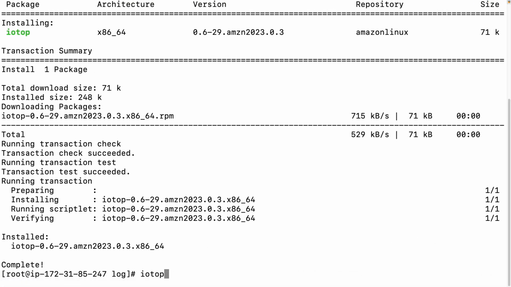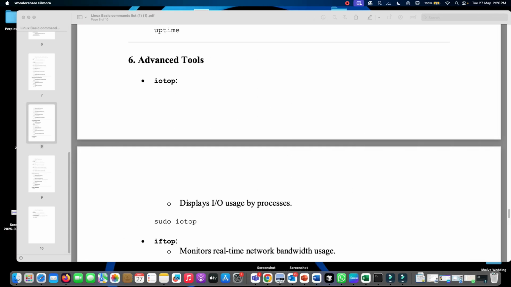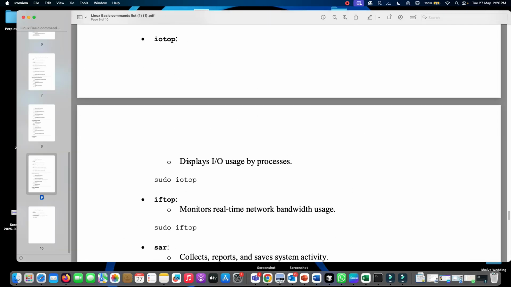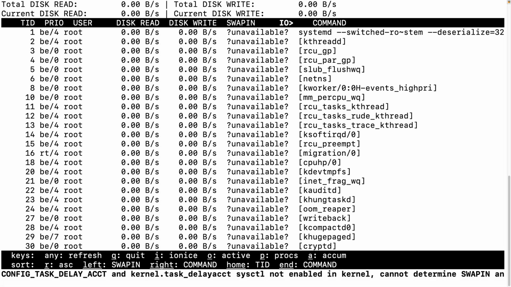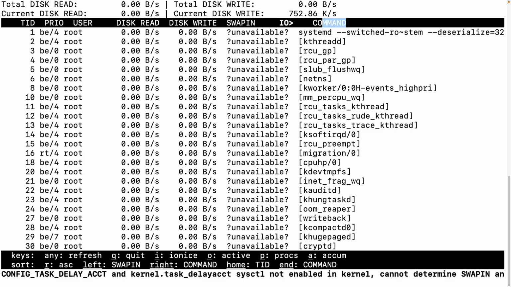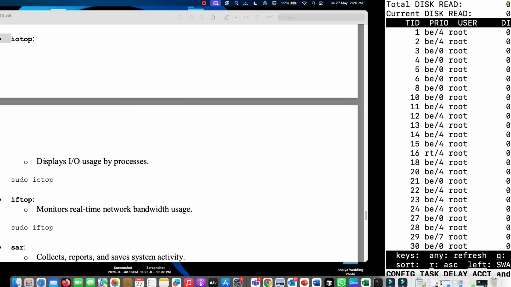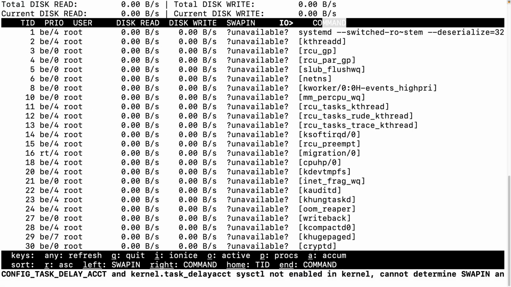So we will write the iotop command, and it is going to provide the same kind of information that we have seen in the top command, right? So the iotop command basically displays the input output usage by the process. Here you can see the priority value, user value, swap in, like input output, what is the command. So if you want to get information related to the input output usage by the process, then the iotop command will help you a lot. This is the advanced version, or the specific version for input output, of the top command, right?